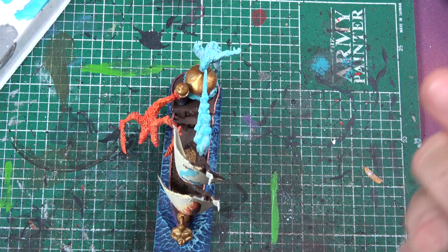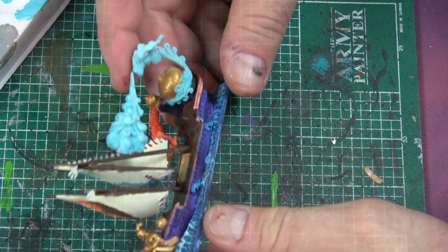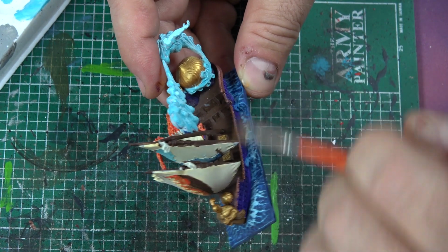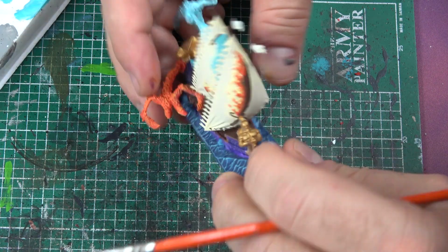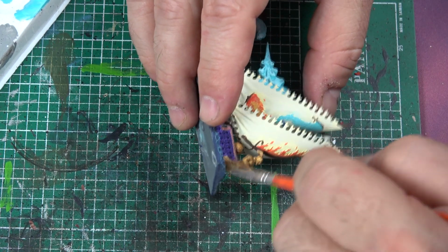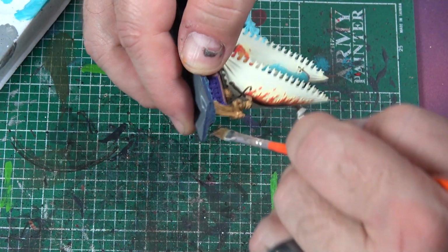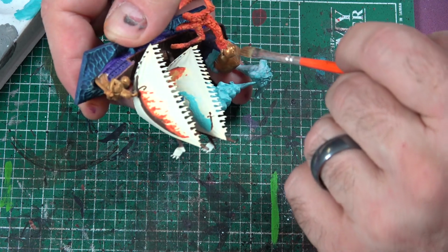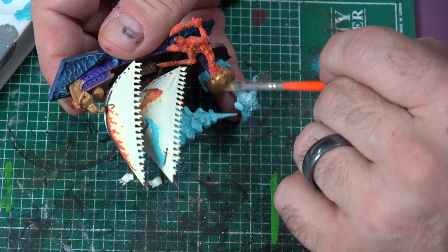So what we want to do is come back with our Sigmarite. So let's get that set. All right, so we have the Sigmarite, and all I want to do is go over the tops ever so lightly, really have the metallic just sit out a bit. Nice and easy, just going over the top. And by doing that, we're really going to get a nice effect here, just by scrubbing it in there and making sure that we get over there. So if we got any of the orange on there, well, we're all set then, huh?